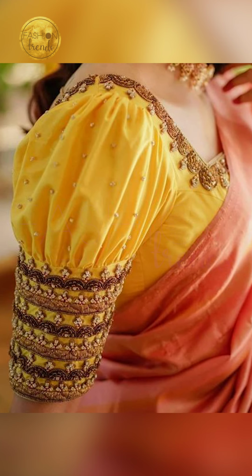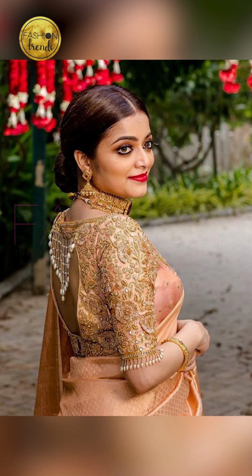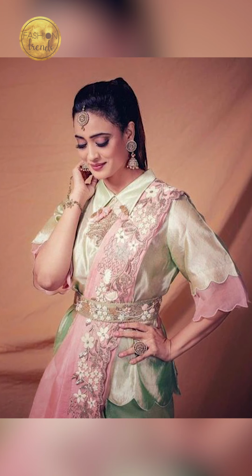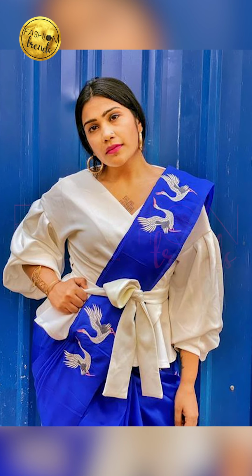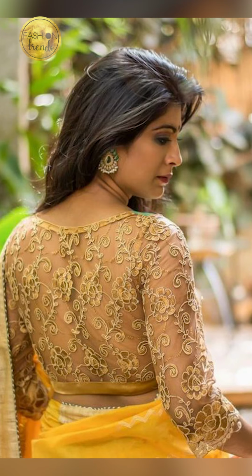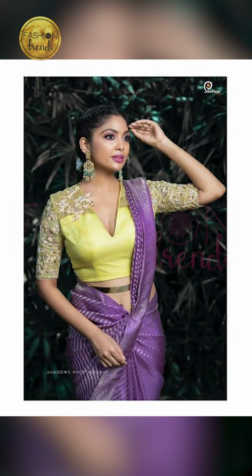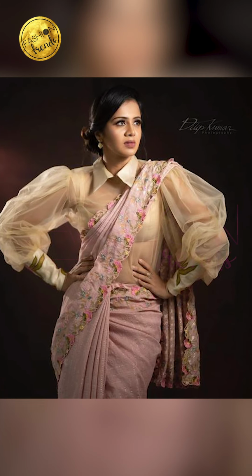So friends, talking about the sleeves which you can apply for your unique blouses, you can try going with elbow sleeves, under elbow, cold shoulder and half elbow. You can even try full sleeves. And you can try beautiful Markham working sleeves. You can try going with plain, with a classic look, or you can try networking, floral designs or patterns. These can give such an absolutely beautiful and royal look.